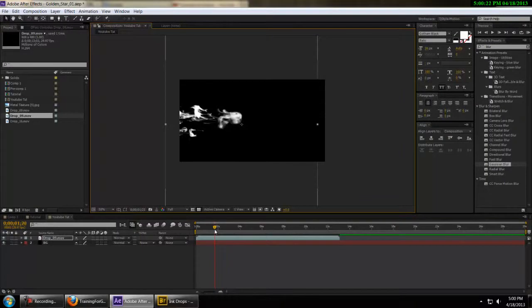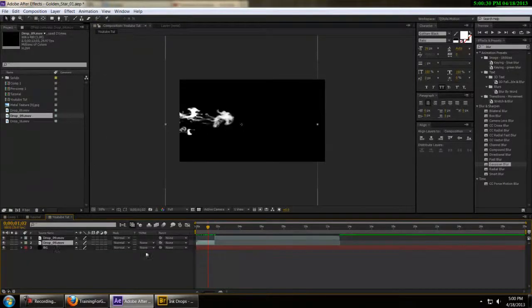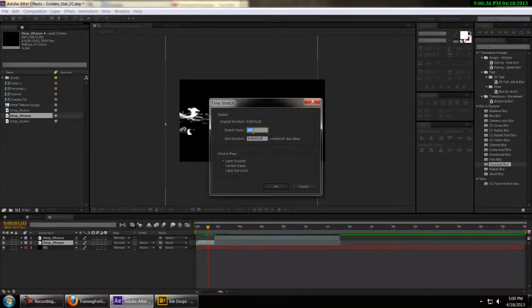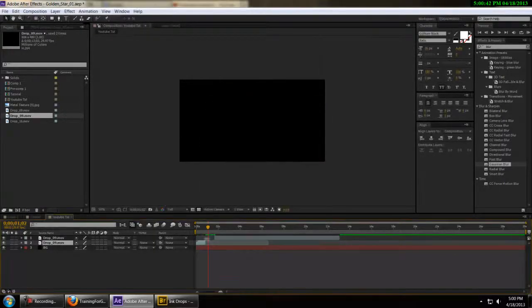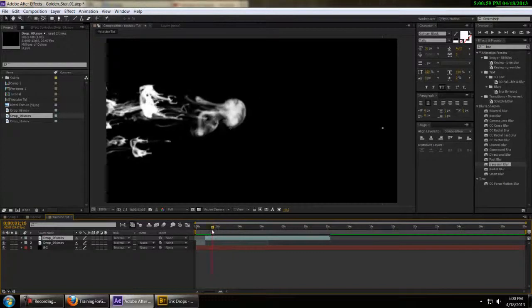Now somewhere over here we are going to make a cut. I think go ahead 1.5 seconds or 1 second 20 frames, then go to Edit and Split Layer. Just put a split over here. On your first layer, right click, go to Time, and choose Time Stretch. Change the stretch factor to somewhere like 40%, or I don't know, 50%. That will speed up the video clip. Then you have a little blank space in the middle. Cover that up by bringing your second layer very close. So we have a fast part and then a very slow-mo effect. We don't even need Twixtor for this.